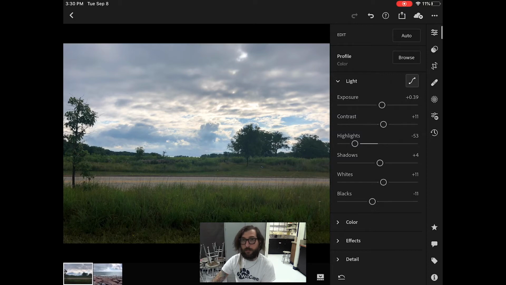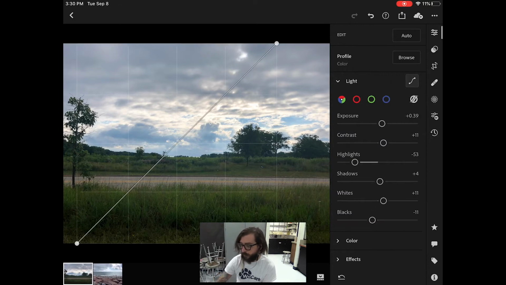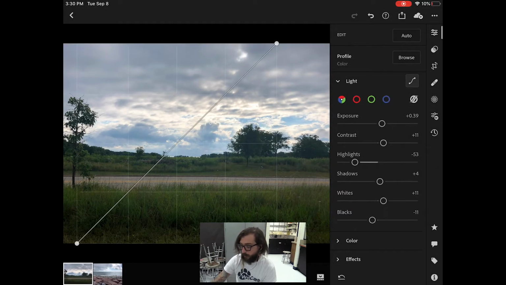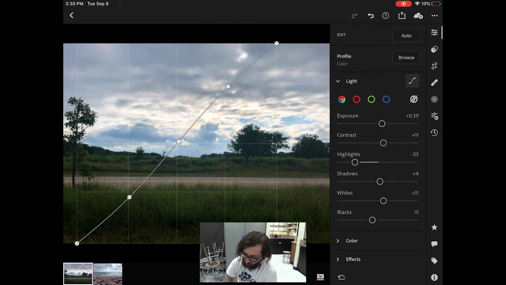So if you're used to Photoshop and you want to go into your curves, there's this little S looking icon at the very top to the right of light. So I'm going to click that, and I can go ahead and put the points on there like I would in Photoshop for my curves. And remember, a curve is ideally just like a small little S shape. So I'm going to bring the top up just a little bit and the bottom down just a little bit. And this is affecting that overall contrast of my photo. So kind of like what we did with this contrast slider, I can do it here.